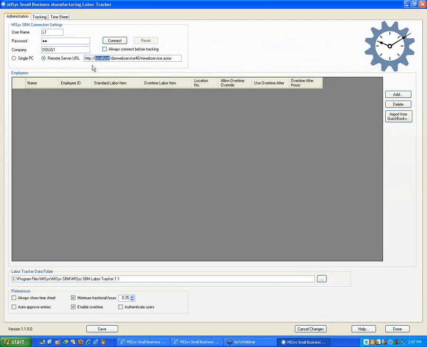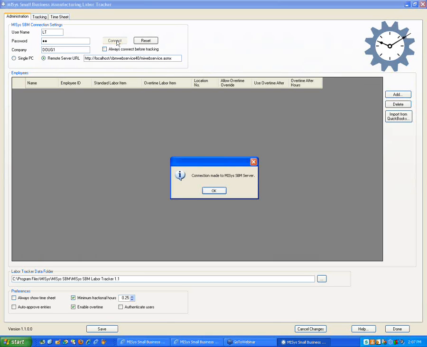However, if they're going to be doing a lot of processing through here and they think that they'll have maxed out users and they're going to constantly be hitting it, it may be worthwhile for them to get another user license. If they try to connect and get a message saying exceeds maximum user licenses, and that happens pretty frequently, rather than having to get someone to log out of MySys so I can process my Labor Tracker information, I may want to get another user license. But they can use the ones they have.